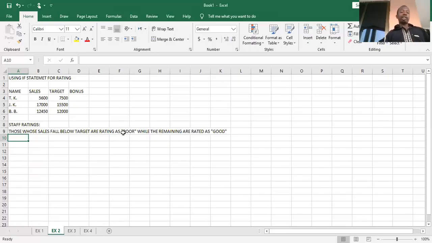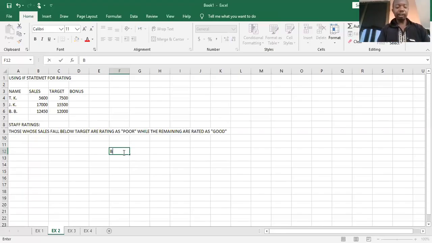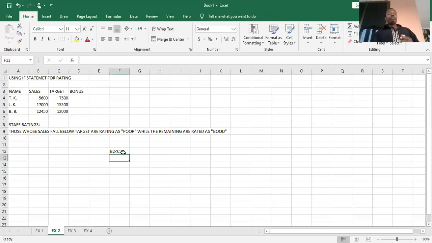If you are going to start the function with those who are going to be rated as poor, then you ask yourself, on what condition will somebody be rated as poor? The person is rated as poor when his sales, that is B2, tends to be less than the target, which is C2. So supposing we are to start with the poor rating, then the logical test will be written like this. The first possible outcome, should somebody meet this condition, is poor.